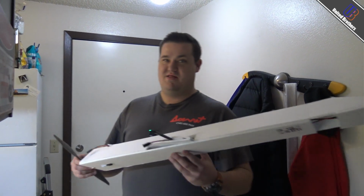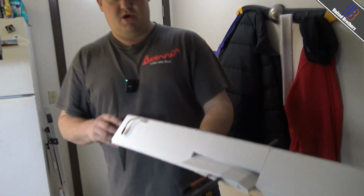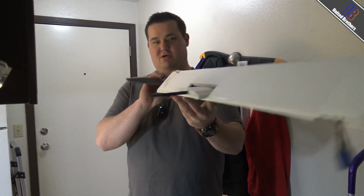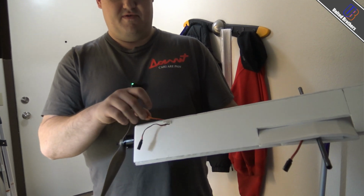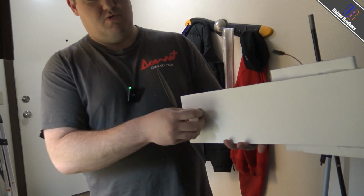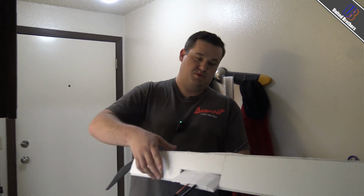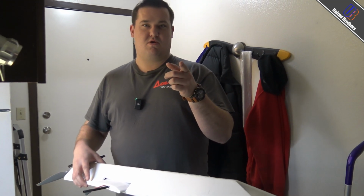All right, so we have made a lot of progress. Damon got the wings done earlier, so I used his center section, and I now have the inner shell of our drone here, which I do think looks pretty good. Both wires for both elevators are out, along with the rudder, which is actually on the bottom of this aircraft. So I think my next step is to start creating the round body shape for the top of this thing, and I think he was going to work on the elevators and also the rudder. So let's get back to it.